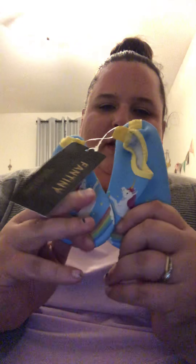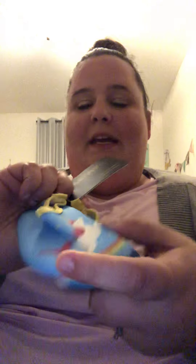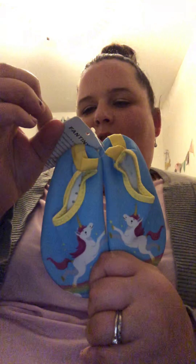To go with that theme, she also got water shoes with unicorns and little rubber soles. As I mentioned in another video, we go to a theme park a lot during the summer and we do swim. These were purchased off Amazon as well, around $8. I thought these were super cute, so they're going in her Easter basket.